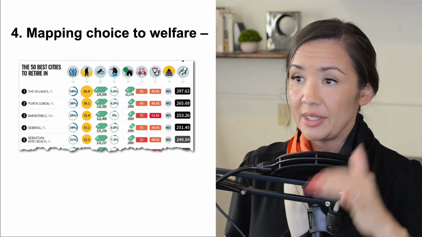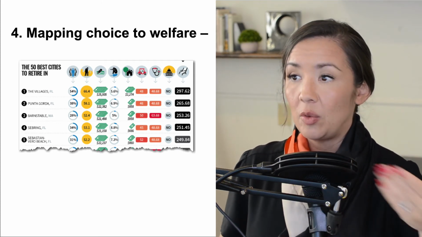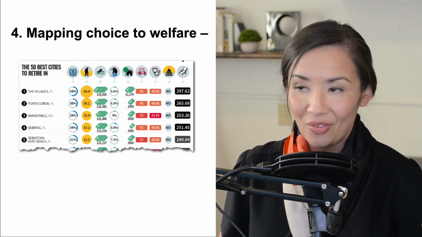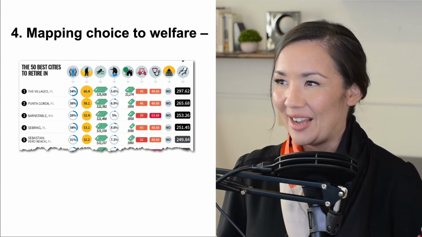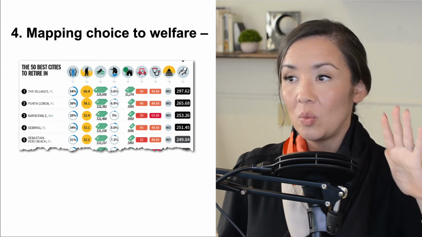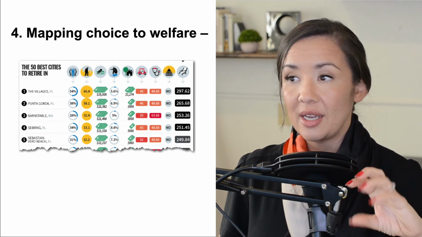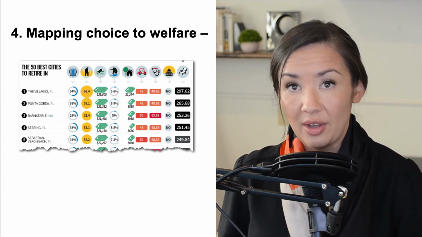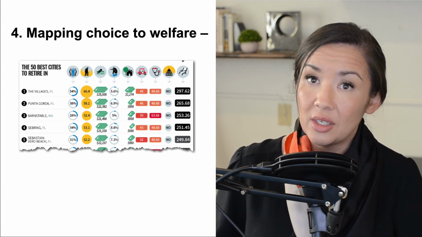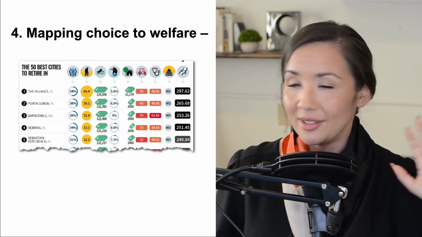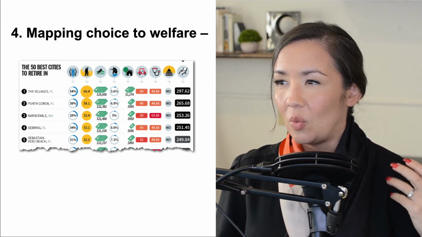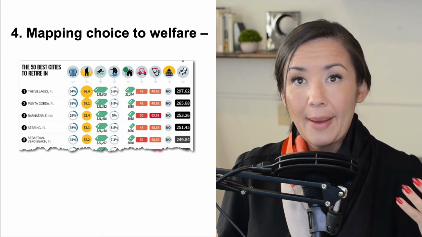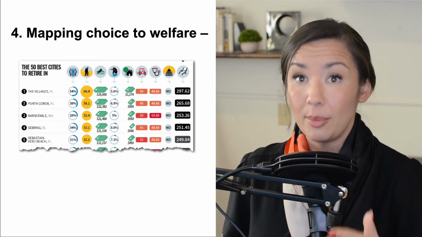So in this example, it's a list of the best cities to retire in. And what you can do from this list is see what is important to you. It might be important to golf, or to be around other people your age, or to have leisure time or access to healthcare. When you see it like this, you can decide what is of value to you and make your decisions based on the things that you value, rather than all of the other data you can consider when you're moving to a new place. You can consider per capita, and there's so many statistics. So while this is still a little bit confusing, it at least helps people who are thinking of retiring map their goals onto the options.